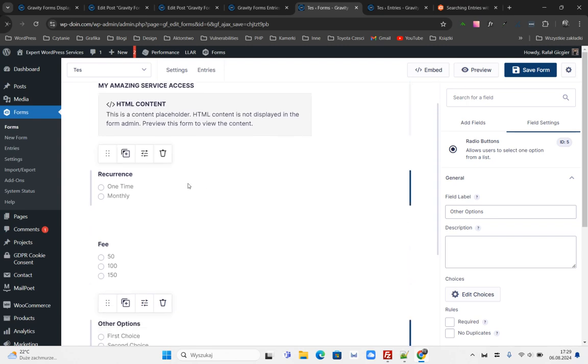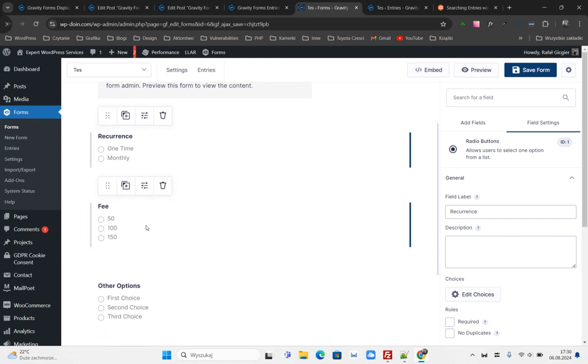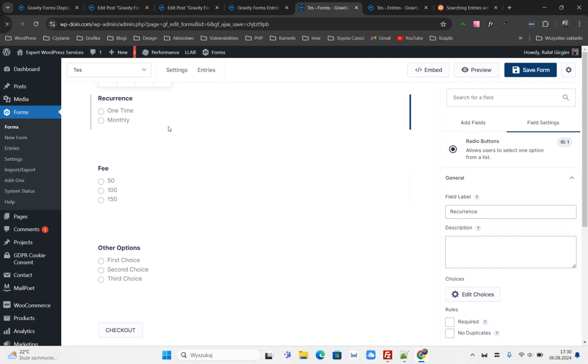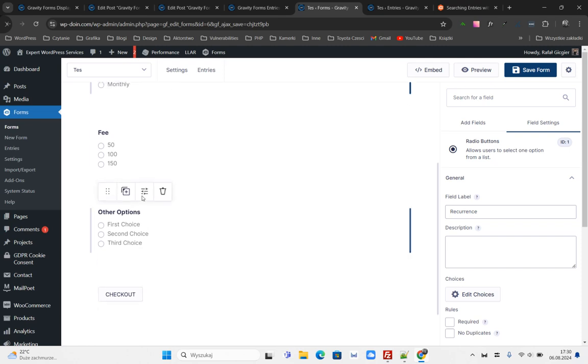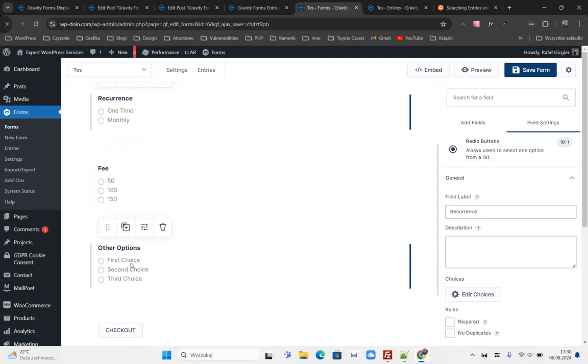Let's say you could use that to offer payments collected by the Gravity Forms, where if someone ordered a one-time access to your website, he'd have to pay, I don't know, 50, and if someone wanted a monthly membership, he'd pay 100, and he'd have access to all your website. Let's just assume this case scenario. Obviously this specific form doesn't work like that.